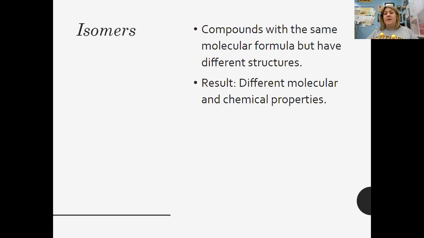An isomer would be if I handed you so many of the black balls, so many of the yellow balls, so many sticks, and I said, okay, put me together a molecule. Well, what would happen is in the class, half of you would build it one way and half of you would build it another way. But when we looked at the formula, it would be the same, but the structure would be completely different. Different structures cause different properties to be seen, different characteristics of that molecule. And I'll show you some examples of those right now.